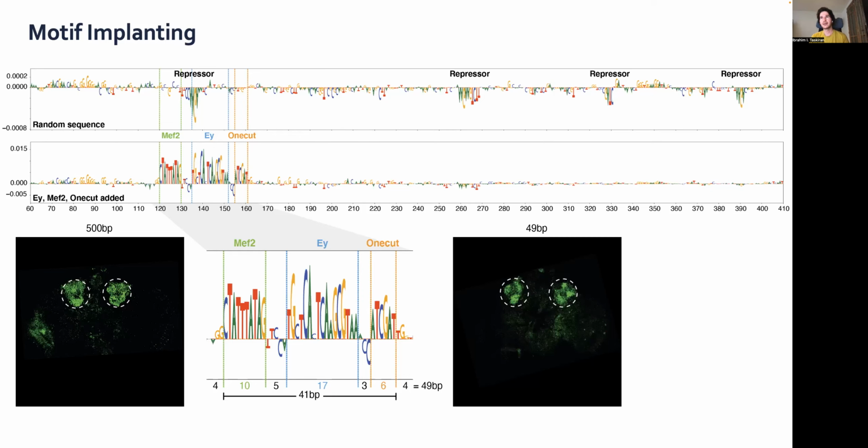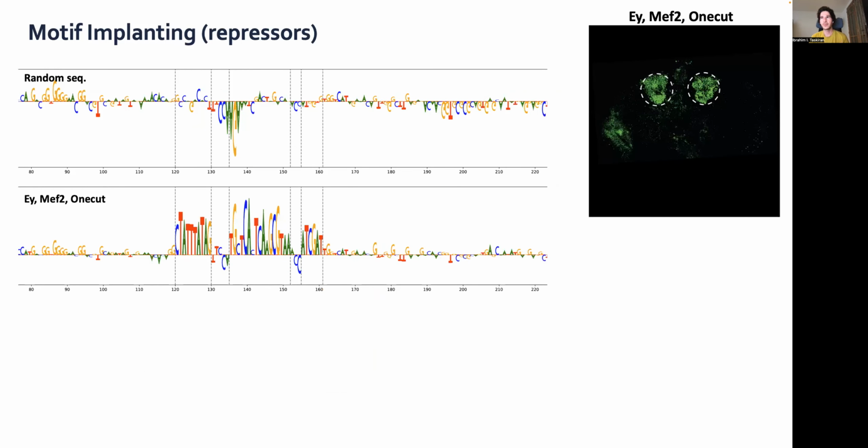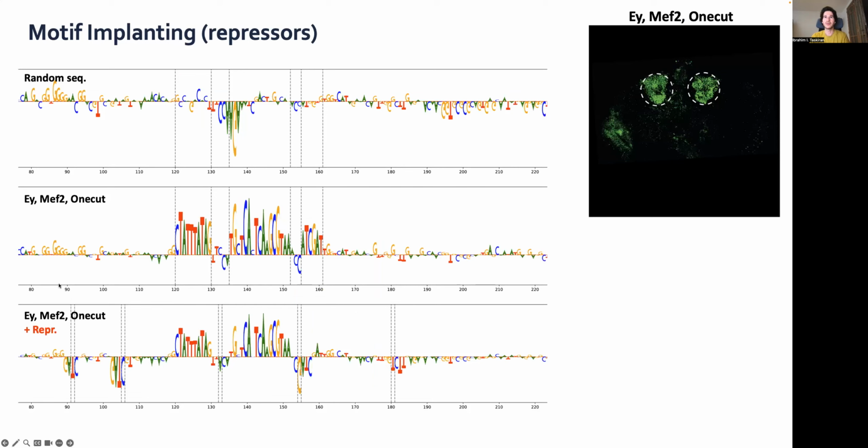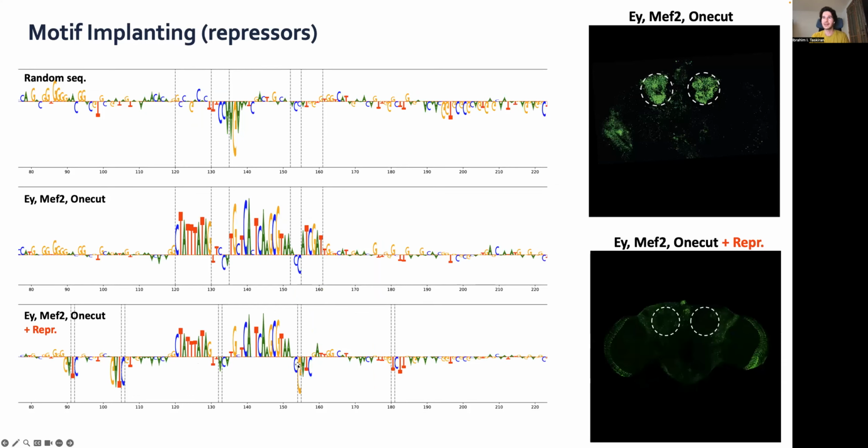And again, I would like to introduce the repressors here as I was doing in melanoma. Okay, from random sequence, we create an enhancer. And again, we choose mutations without touching the activator binding sites we implanted. We choose single mutations that create repressor binding sites, where we don't know which factor it is. It's GATA most of the time. And when we introduce these 5 mutations and test the activity in vivo, the activity of the enhancer was lost. Again, these repressors, since there are many, overcome the activators and repress the activity of the enhancer.